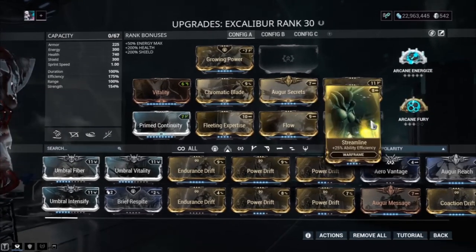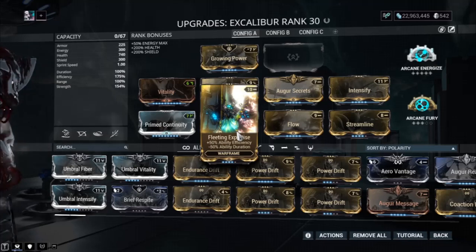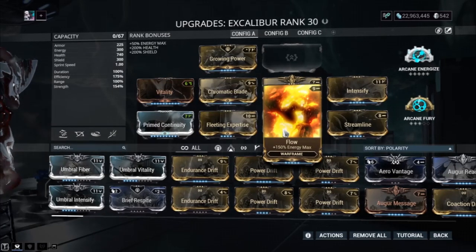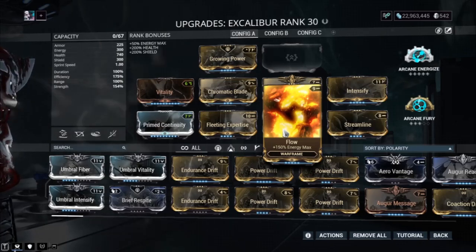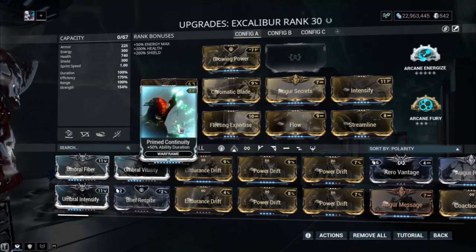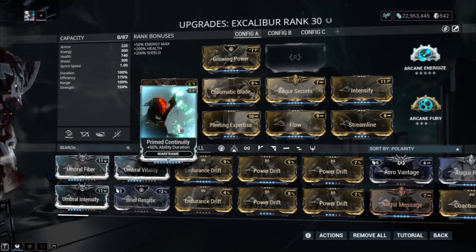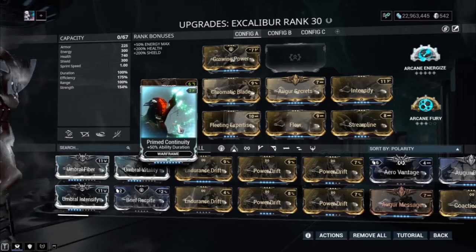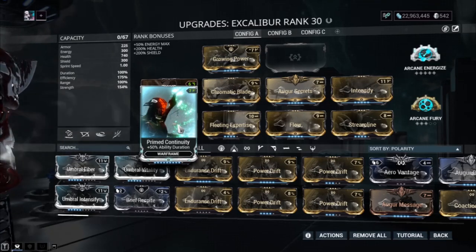We've got ourselves Streamline and Fleeting Expertise for more efficiency. The more efficiency we have, the longer we can stay in our exalted blade. That's what we want. We want to stay there for as long as possible. We've got Flow for a bigger energy pool. It also helps stay in our exalted blade for longer. Primed Continuity for more duration. The more duration we have, the longer the enemies will be blinded when you blind them. And it also helps our exalted blade last longer.